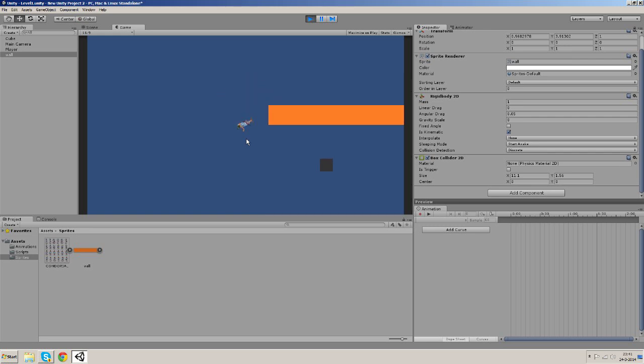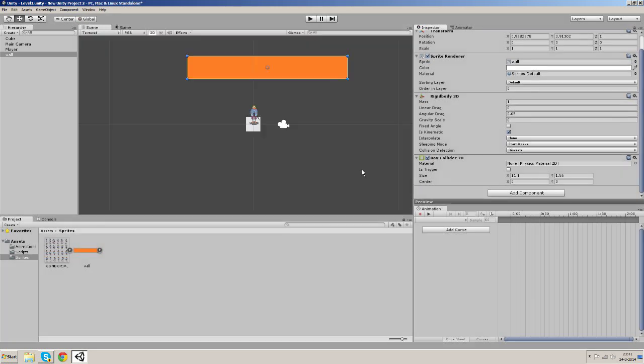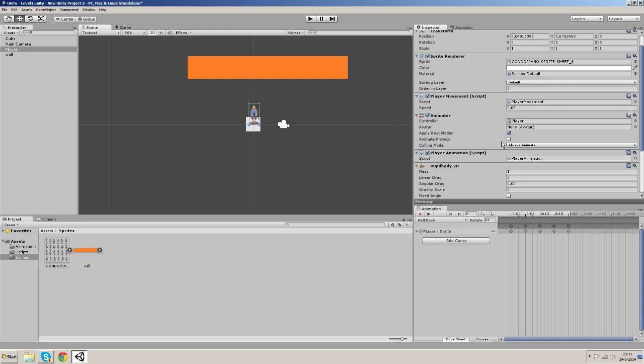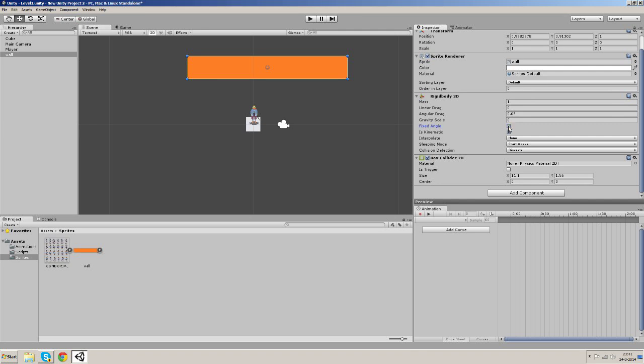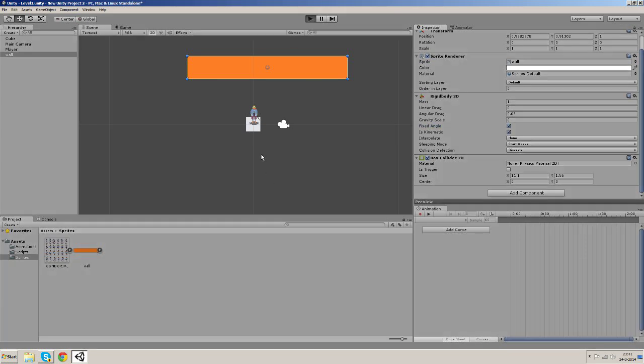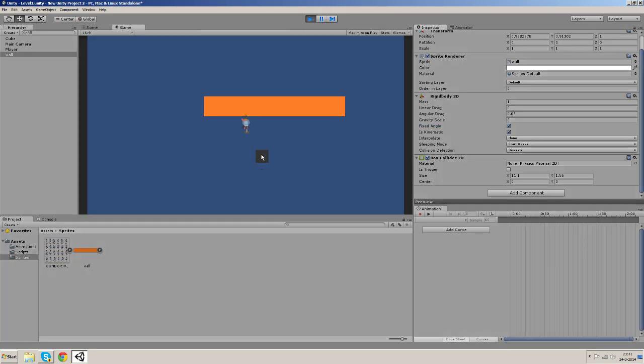So right now it looks really odd. So let's give our player a fixed angle so he won't rotate, and let's do the same for our wall. Let's start the scene again, and right now it's good.